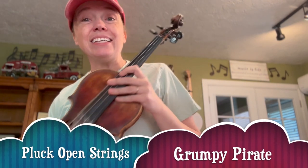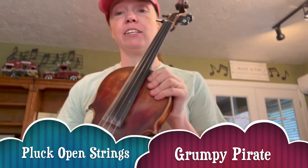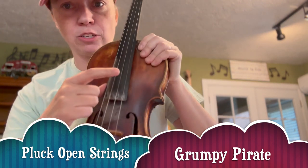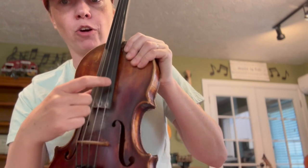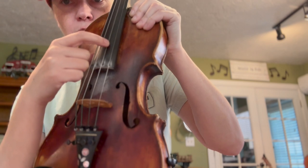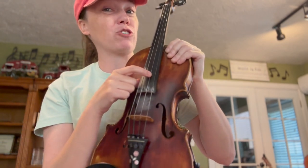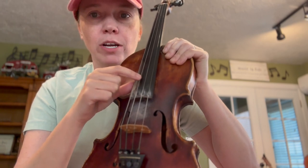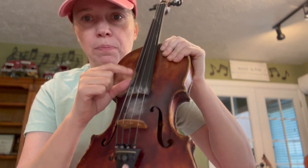In order to pluck the easiest version of Grumpy Pirate, we're gonna need to know how to pluck two strings. The first string we're gonna need to know how to pluck is the A string. So the skinniest string far on the right is the E. The next string is the A. That's the first string we need to know. It's gonna be the second string we pluck in the song. And the next string we need to know is the D string. That's the third string over. It's right next to the G, which is the biggest string.